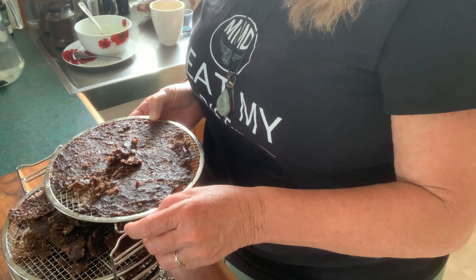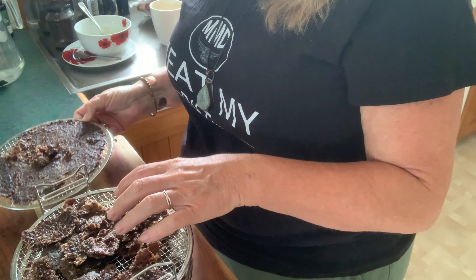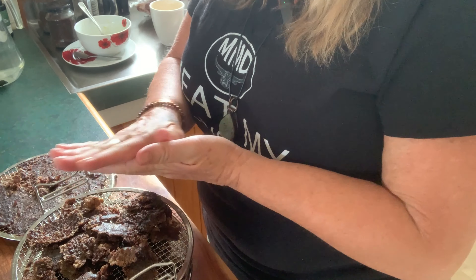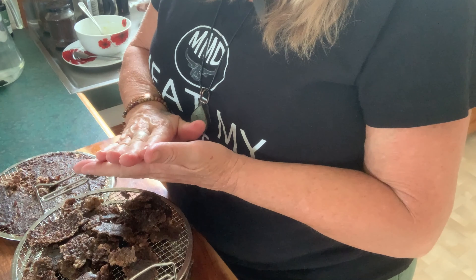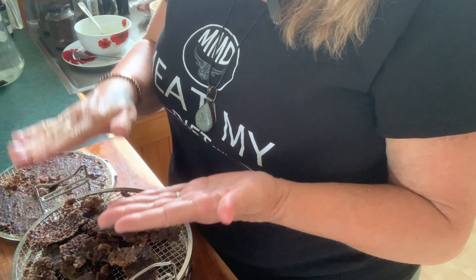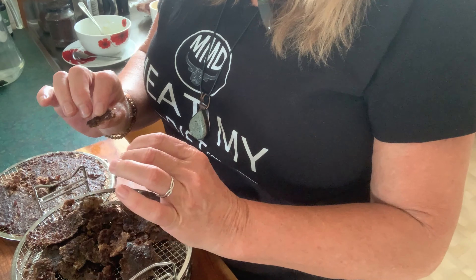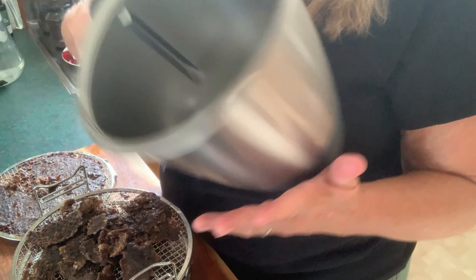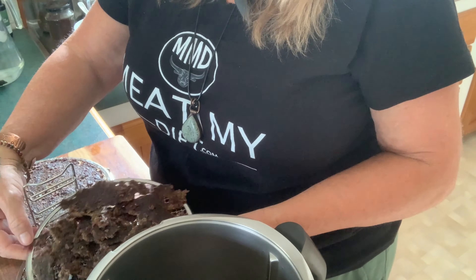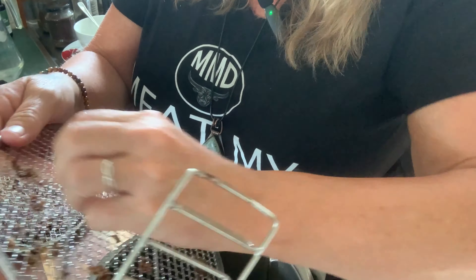As you can see it was quite a challenge getting it off the racks, though it didn't take as long as I thought. The wettest rack I left on, the rest I've taken off and placed back in pieces on the racks. Next time I do this with ground beef, I'll flatten it on baking paper about the size of the racks, put the rack on top, flip it over, and take the baking paper off — that way it should come off nice and easy. It's really nice and dry now, quite crispy, so I'm going to pop it all into my Thermomix jug to blend it up.